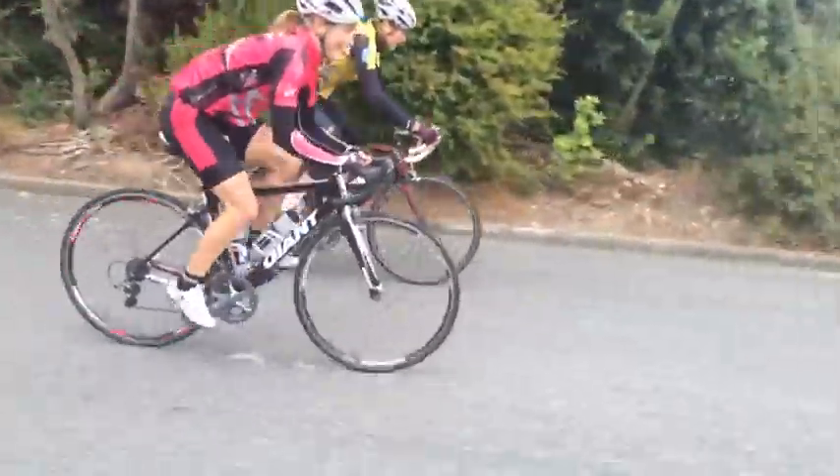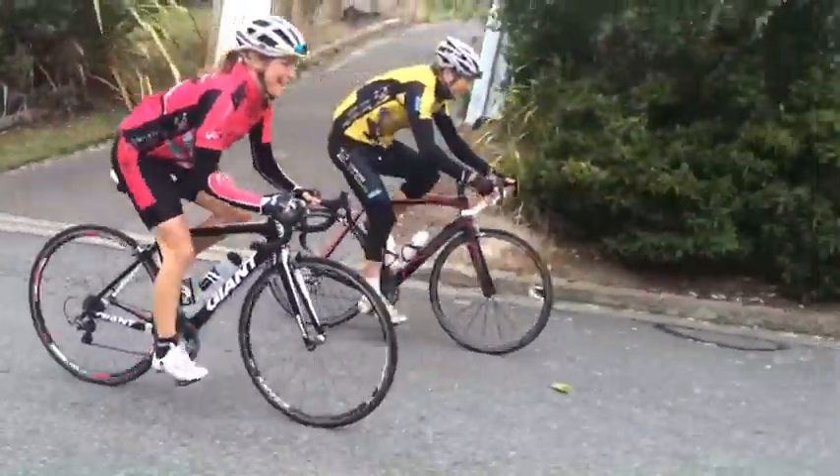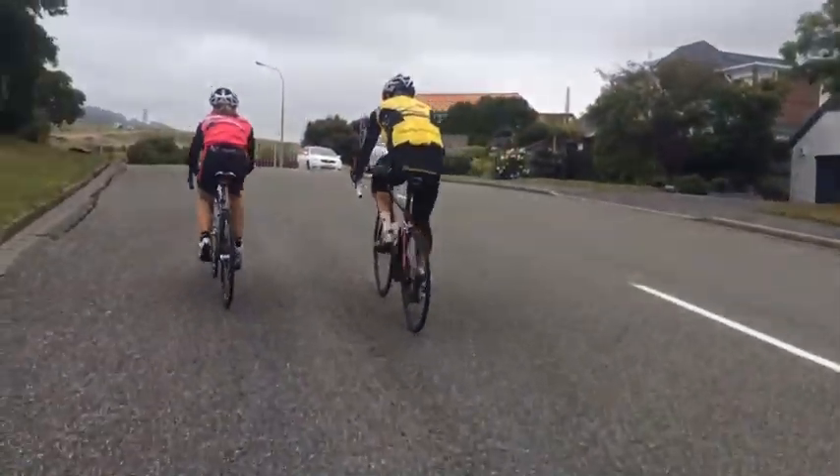And thinking about using those hamstrings and the glute muscles in your butt to pull up as well as push down with each pedal stroke. This is an example of what not to do — leaning from side to side as we ride. We want our upper body to be as still and calm as possible. Let the legs do all the work.